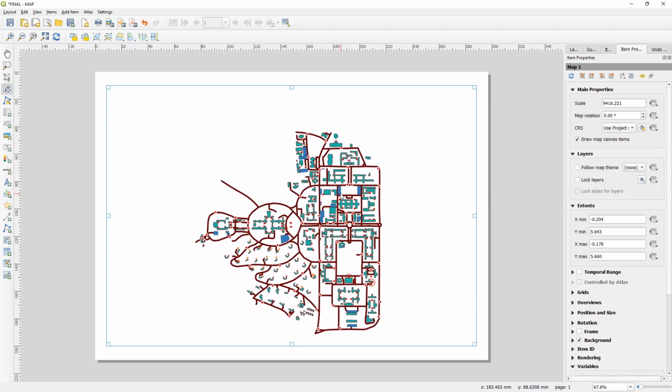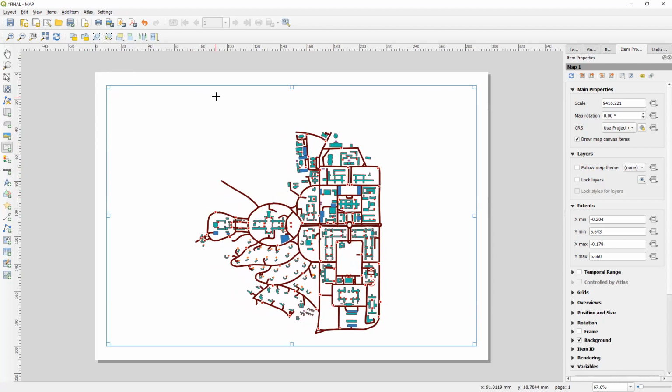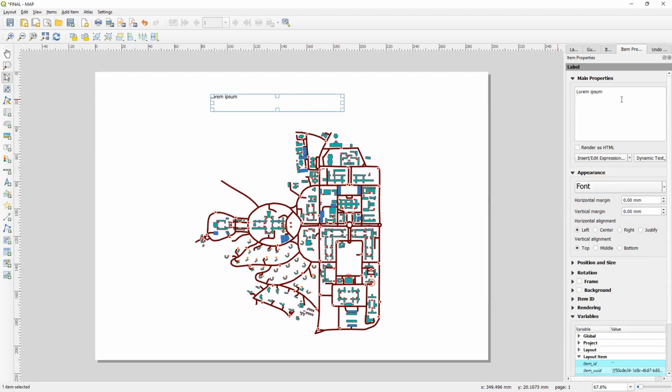It's okay. From here, what you do is add the title. So you go to Add Item and then go to Add Label. You press and hold the left mouse button again, and then you drag. This is okay. You come to this section where we have Label, and then you type in the name of the title. Mine, I would want to name it A Map of a Section of UG. The UG is University of Ghana, so it's advisable you type it in full.